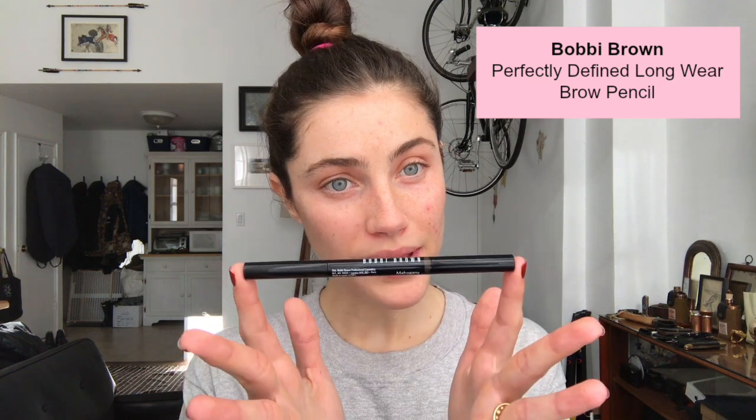Now, I'm a big fan of having big bushy brows. My mom told me last week that it looked like I have a unibrow, but Mom, big brows are in, so just deal with it. What I like to use is this Bobbi Brown eyebrow pencil. It looks like this, and I've actually done a full tutorial on this on my YouTube channel at Anna Speckheart, or on Into the Gloss website, intothegloss.com, where you can see a full how-to for getting fuller-looking natural brows.